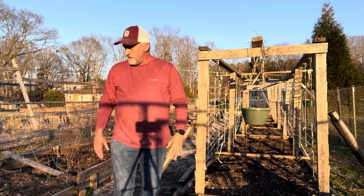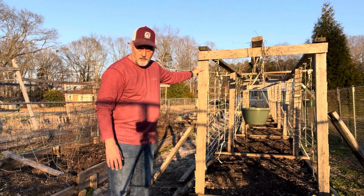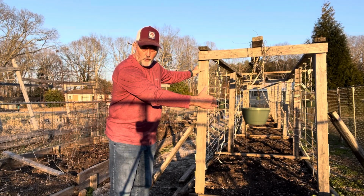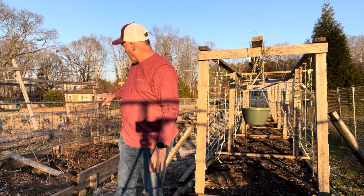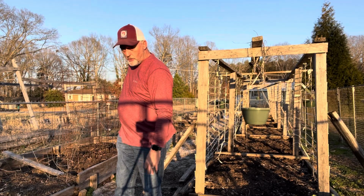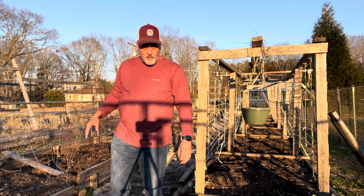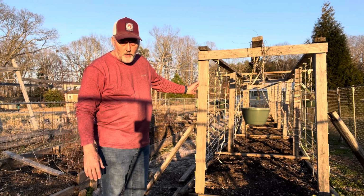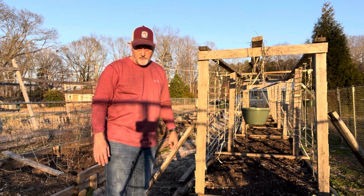And you want to space it wide enough too, folks, that if you're running like I am, I've got a trellis here, and this is the furthest point south in my garden. I want to make sure it's far enough away from stuff, if I grow some shorter stuff on this side, that it's going to get plenty of sunlight. I don't want to shade it with my own crops and be detrimental to myself. That's something else you need to think of.